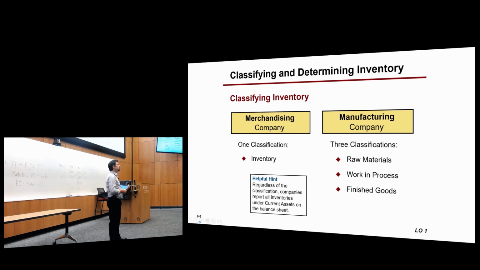And usually companies disclose what kind of inventory they have in the notes, because the difference between, for example, the raw material and finished goods can be very informative. Like, for example, a car company. You have the cars that are finished, already in showrooms, ready for sale. You have the cars that are being manufactured right now, and then you have the glass and steel and tires and chips and the lights and everything that will go into production later on.